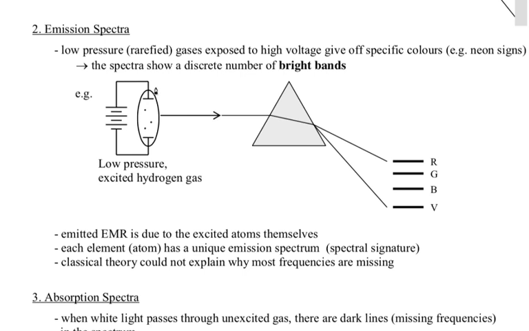And when we're running that current through it, we are exciting those atoms, right? So as this voltage is running across all of those gas atoms, they're actually going to interact with that electricity and those additional electrons, and they're going to start vibrating and oscillating at very distinct, discrete bands. So every type of gas will have a different emission spectra that will result from running a current through that gas. So let's say we got hydrogen gas here, right?